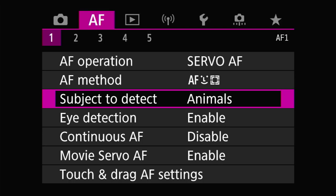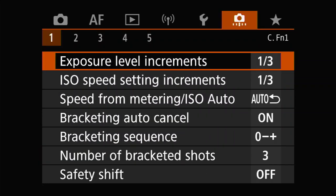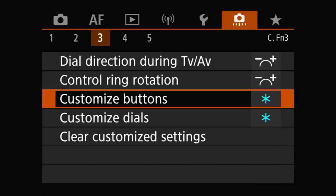Okay, so first you go to that and you use the multi-purpose dial there, which is the round dial just above the AF on and the star button, and you just turn it to get to the orange tab. Okay, orange is where you do all of the customizing, and then use the joystick to move over to customize button. That is basically what you want. Now I already have it set up, so it's a little bit different, but okay.